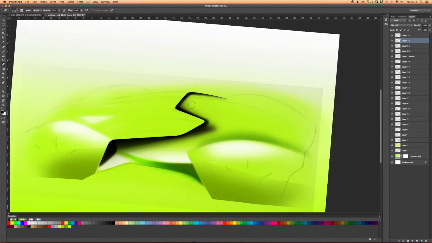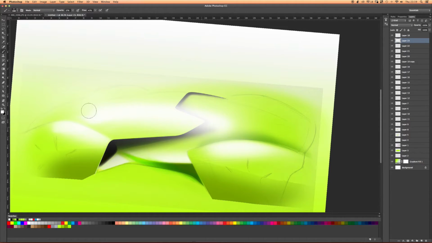And then I'm going to put a nice highlight down the actual, what would be a windscreen, but I'm assuming that there's no need for windscreens anymore because it's all autonomous. So I'm going to get a nice big airbrush, soft, nice and soft, and then I'm just going to do it quite large at first. I'm going to scale it down, and on the same layer, just do it more times there, so you get like a hot spot. And I'm going to try and keep that to the side of the actual part.